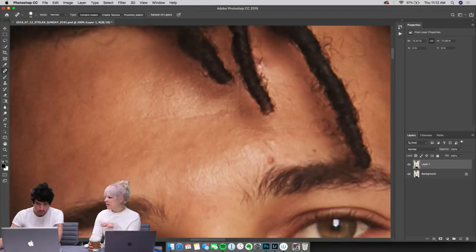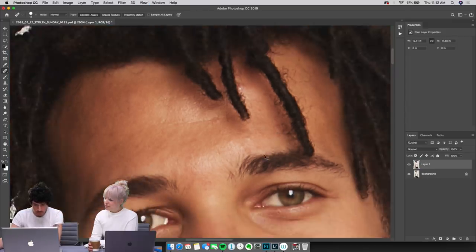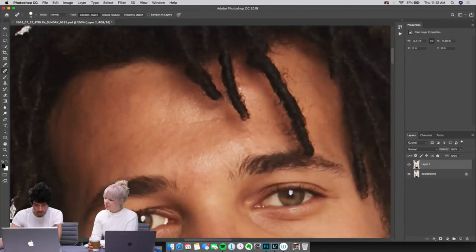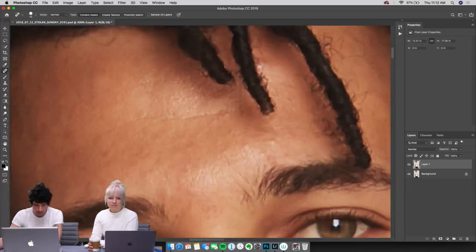So no matter what shoot it is, unless it's street photography, you are doing a cleanup layer first. Always. Definitely. And I'm just gonna go over everything and get rid of things that are a little distracting. And then I zoom out sometimes, just to see what's going on, to see how much I actually need to. I usually tend to just stay at 200%. But some of those details look like they needed to be a little bit more accurate, so go into 300.